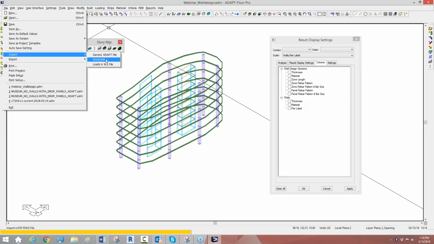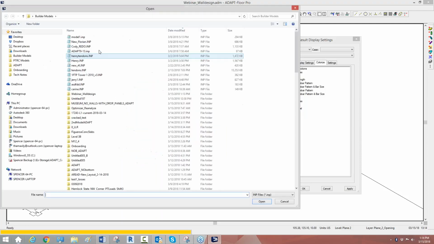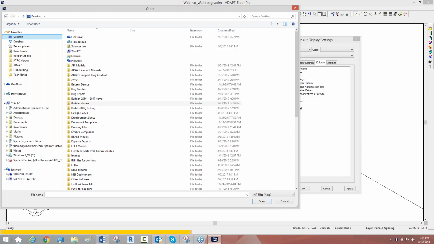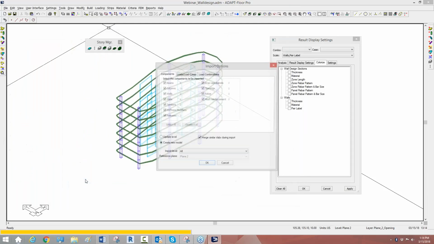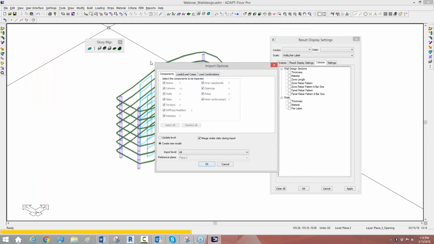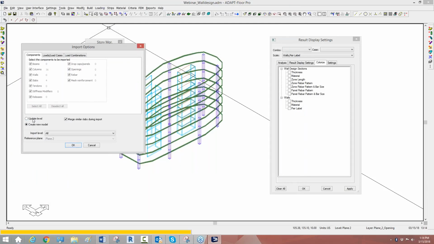We're going to import this generic ADAPT file. I'll find the file that I've exported out of a previous model that had the load combinations created. So I'll just use this one called master loading ACI. When I import this file, I want to make sure that I update the model. So we're going to use the option to update.